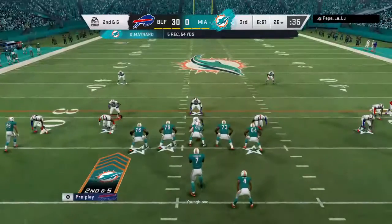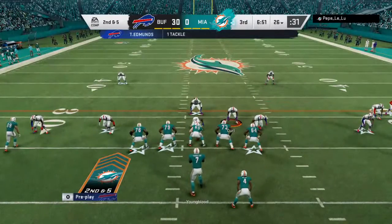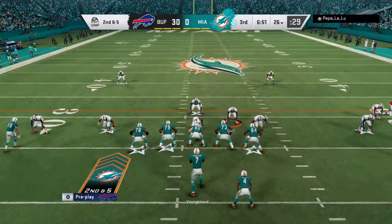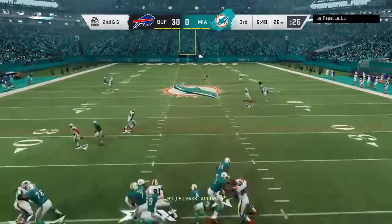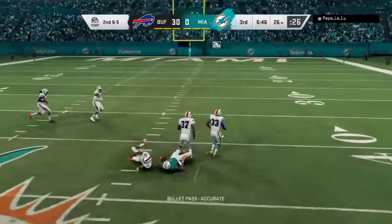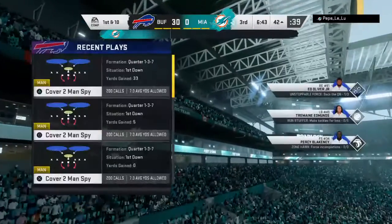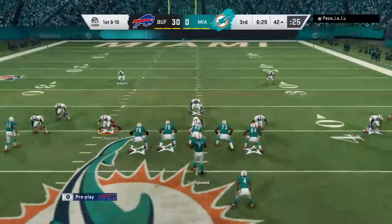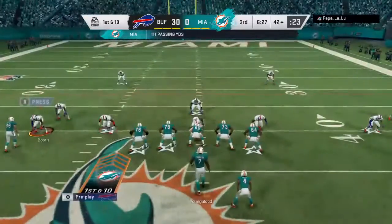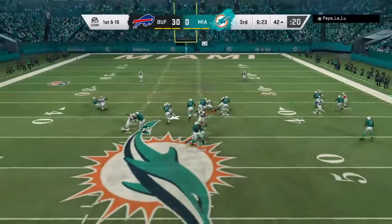2nd and 5 after the 5-yard completion on first down. 2nd and 5. He sets to fire deep and got his man complete. And he'll have it past midfield almost to the 40 before being taken down. A very nice pickup of 33 yards. So the big play gets him across midfield now for 1st and 10.